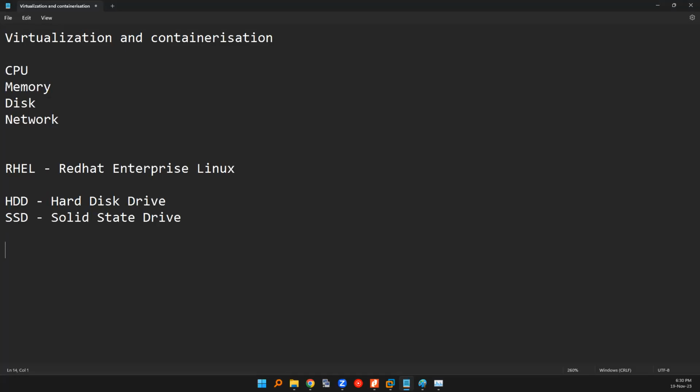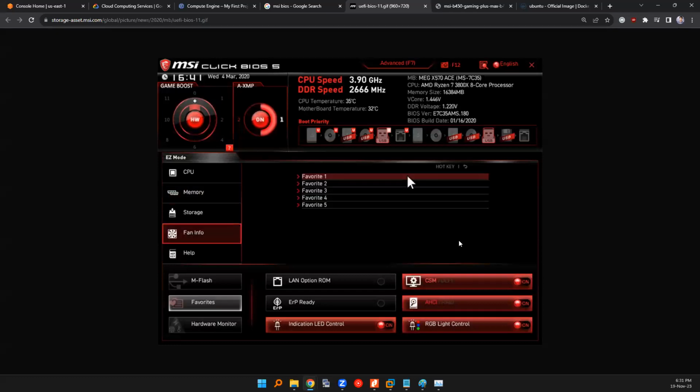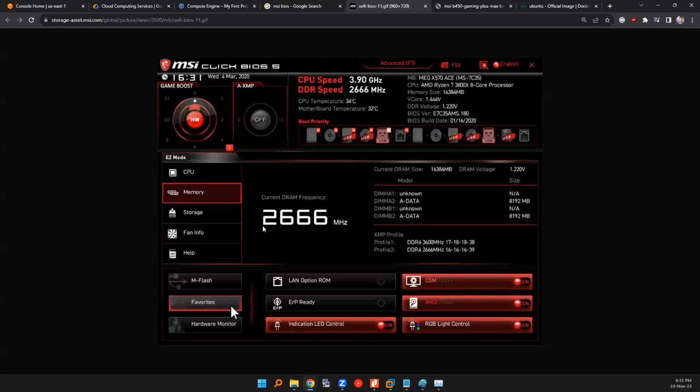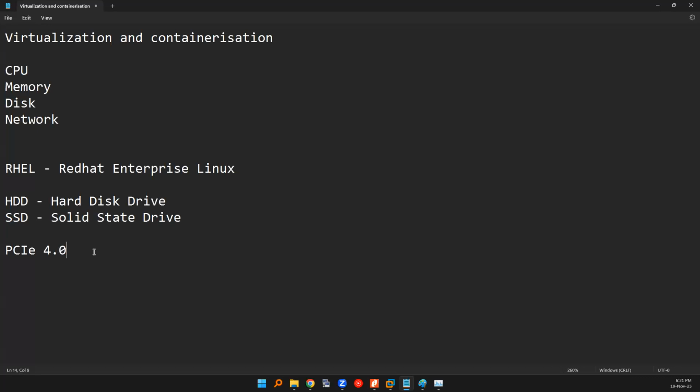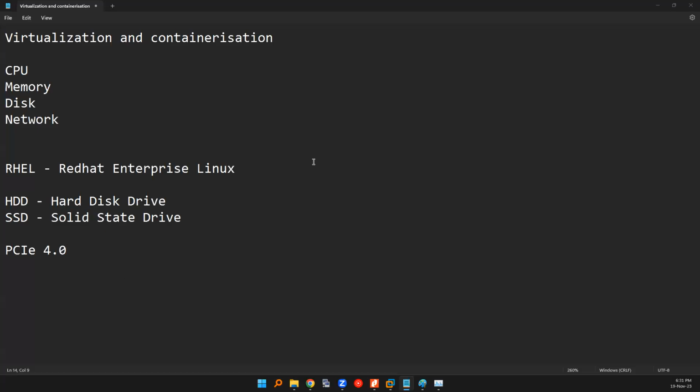The current and fastest one is PCIe 4.0, I guess. I'm not sure about the version, but this is the latest and the fastest one. You can transfer speeds of around 10 gigs per second, and sorry, 1 Tbps also exists actually. But that is only for server grade, and it is very costly as well. So fine.